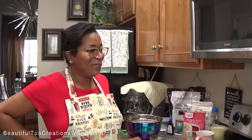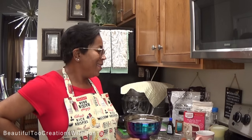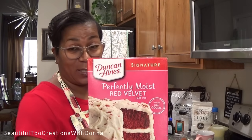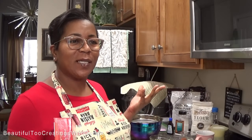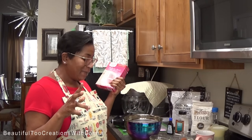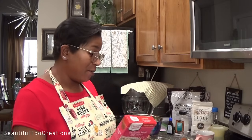Y'all, we're still doing these box cake mix hacks. This is another one that's been very highly requested. This Duncan Hines red velvet cake. And you guys, I thought it would be perfect because it's Valentine's. Happy Valentine's Day, y'all. So we're gonna do this one today. I've made some little adjustments to my ingredients and we're gonna see how this turns out, okay?